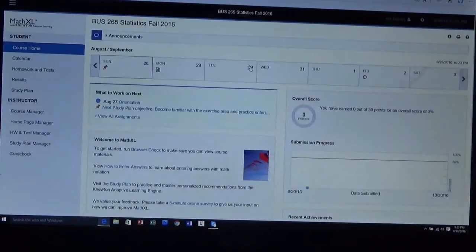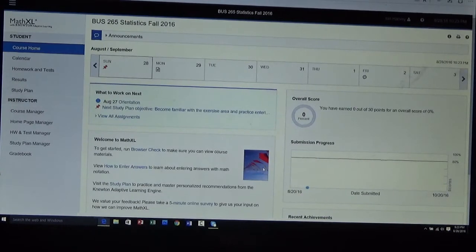Oops, I put my wrong code in there. That's great. I have a video rolling and I put the wrong code. Okay, so you're going to enter into MathXL, and your page is going to look similar to this one.